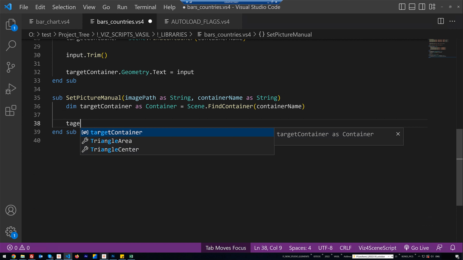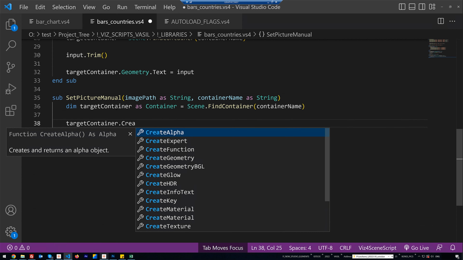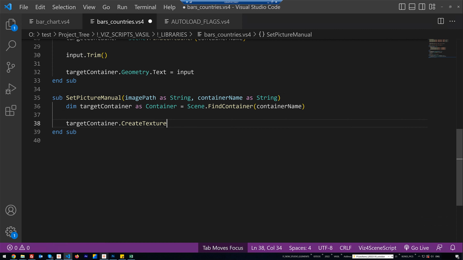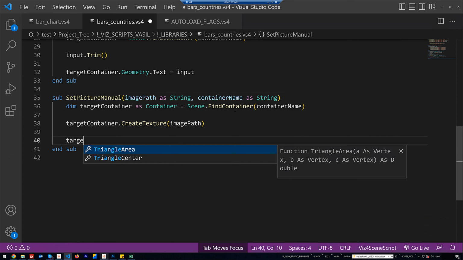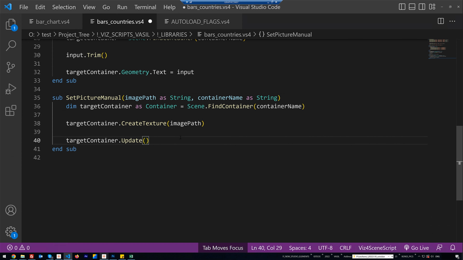After that I will use the built-in subroutine target container dot create texture, and you can see I can pass a parameter name as string. This parameter name is the path of the image in Viz Artist. Here I can pass image path, the first parameter of our subroutine. After that I can call target container dot update to update the container.